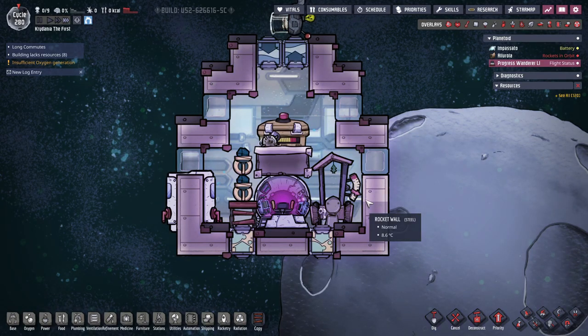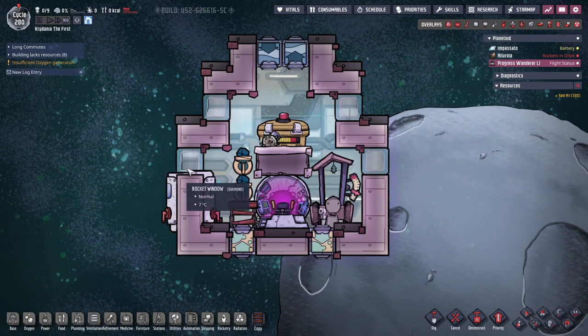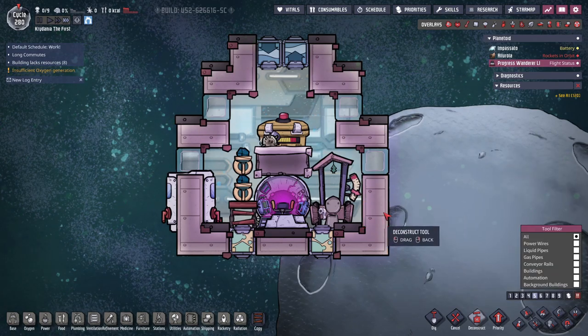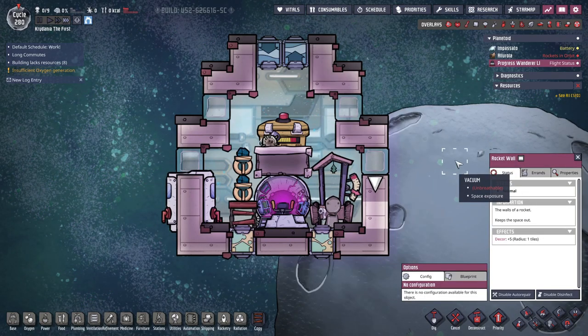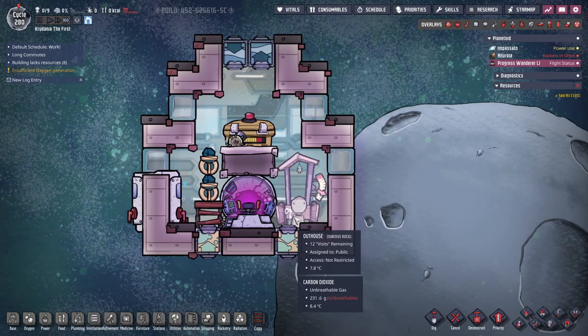I don't even know. And then once the dupe gets where they're going, you need way more space than this. Can you deconstruct these? No. You can't even make these bigger. So it's like you need room for an extra Atmos suit in here.